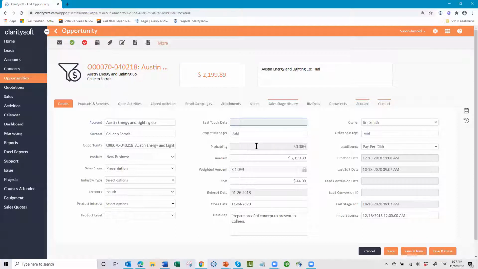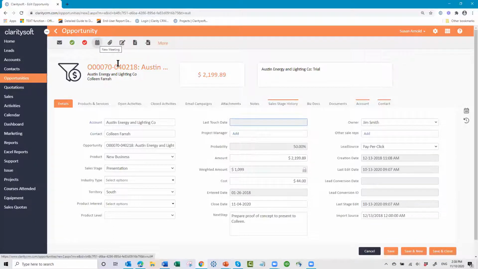So let's say I want to log an activity. And again, for those of you, this is a little different up here, but we have these shortcut buttons up here. This is to send an email. This is to log an activity that's already done. This is to create a new activity that you want to schedule. This is to create a new meeting.